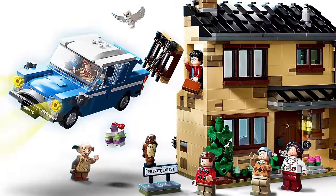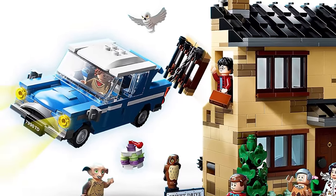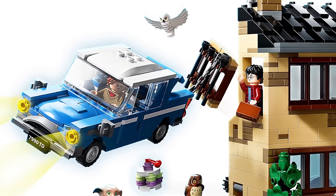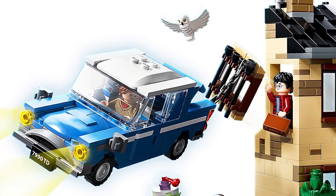Like the 2002 version, we also have an interactive function where the Flying Ford Anglia can rip away the bars on Harry's bedroom window. The bars are a nice addition and make this much more like the movie, although Harry's bedroom has shifted to the side of the house instead of being around the back.